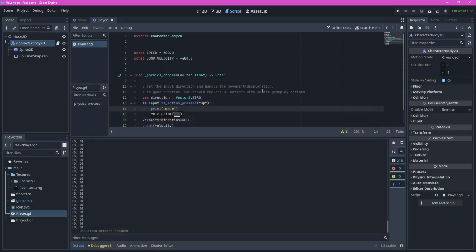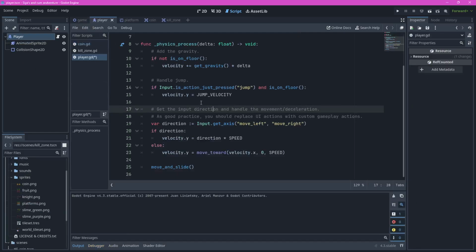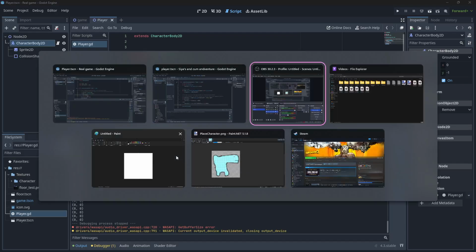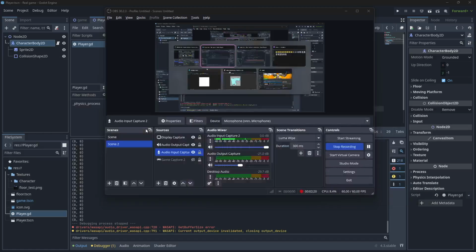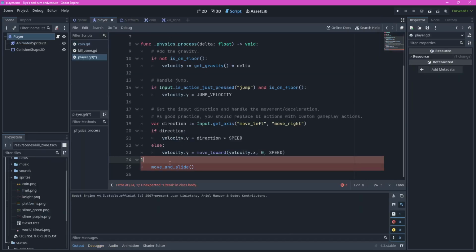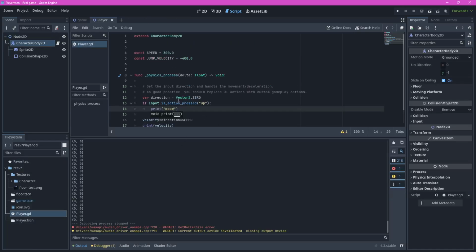Actually, hold on. Let me look over this. In here, get axis gives you just a single number, like 0, -1, or 1. And what we're looking for is not that.